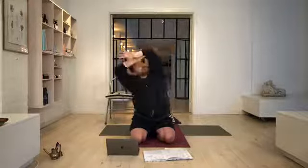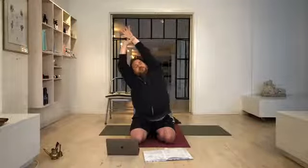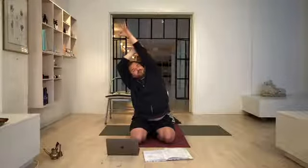Keeping the curves of the spine that elongates the spine. Keep the grounding of the energy down into the earth. And then really lift and push up and sideways. Keep breathing in a sense that helps create movement, circulation, that dries up the slimy areas. Good. And then inhale back to center, exhale, hands together in front of your heart.